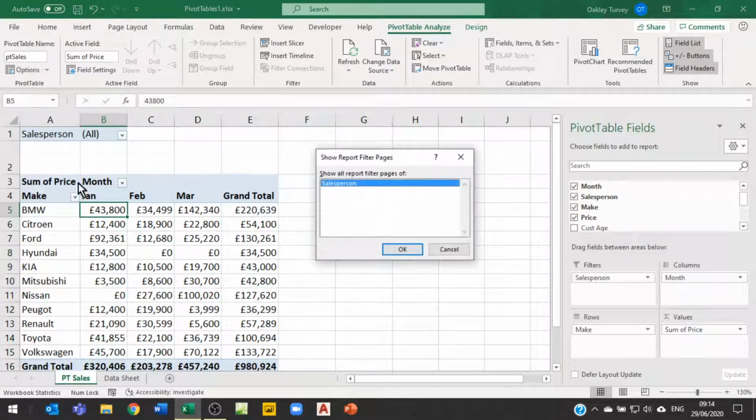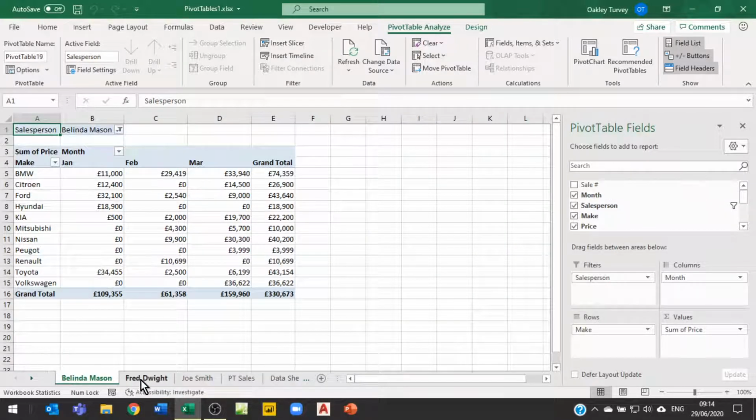How's that useful? Well, here, my report filter pages are now no longer grayed out. If I click on there, I get a choice of any of the filters that I had put in here, and I'm only going to do the one that I've put in at the moment. Now I have 3 unique salespeople. What the machine is going to do when I click OK is create a copy of this pivot table as a new sheet for each individual unique item within this filter list. So when I click OK, I get 3 new sheets, one for each of my salespeople with the filter applied for that particular salesperson.